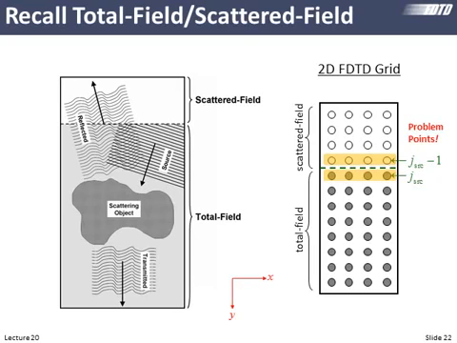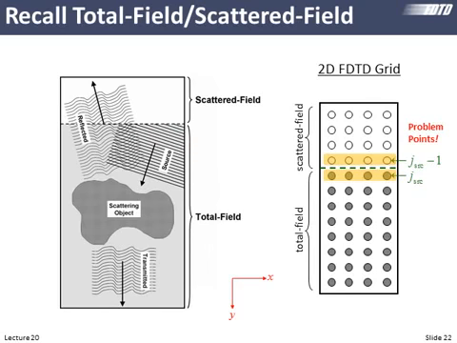But let's remember what this means. We have a region called the total field that contains the source and anything that gets scattered or reflected from the object. So the total field is what is in our lab. That's physically real. If we numerically remove the source up here, all we see is what gets scattered from the device. In a sense, think of this as launching a one-way source at the object, and then it scatters and can pass transparently through that interface. So we just declare this is so, we write our finite difference equations consistent with that, and everything should work.